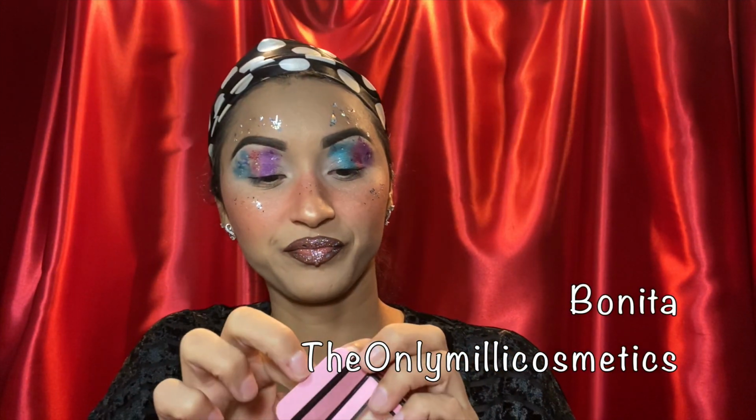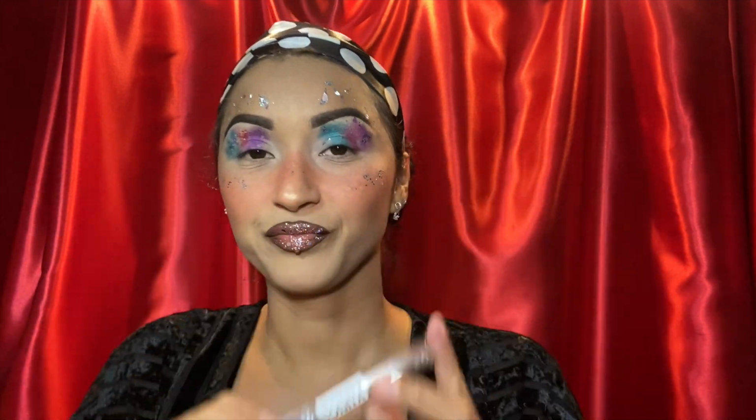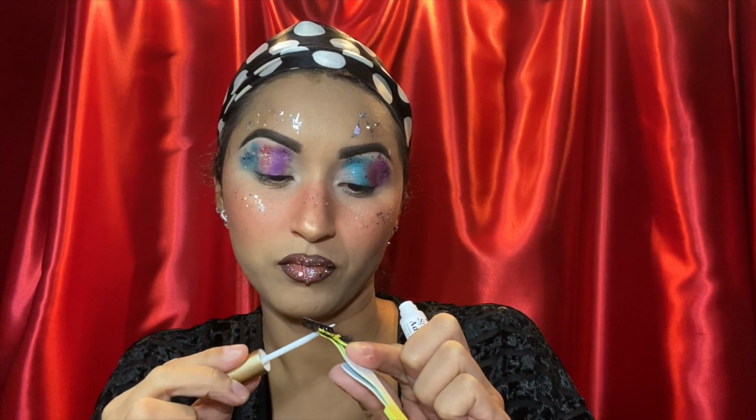Lash time. These are the Bonita lashes from The0nlymillicosemtics. I love these lashes. I'm really into the cat eye. I like them sparse on the inside and then long toward the outside of the eye.